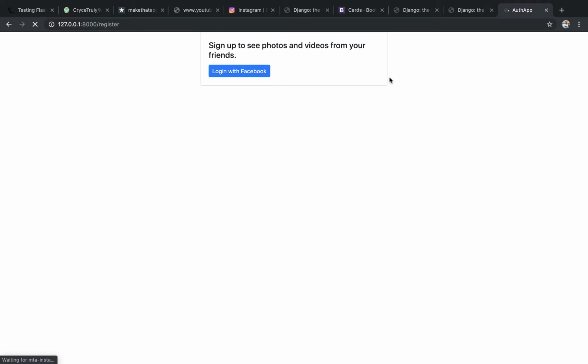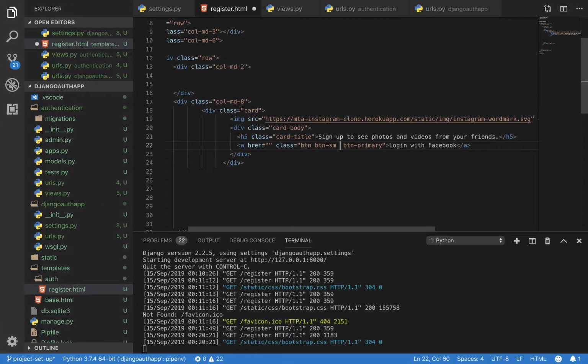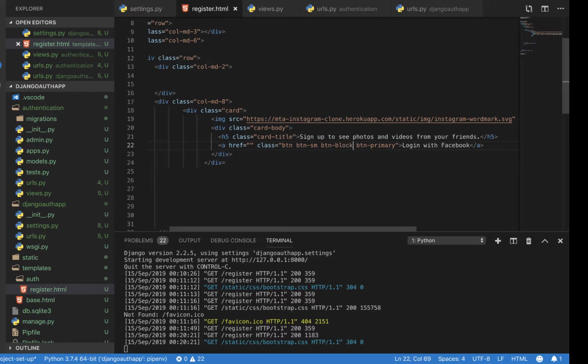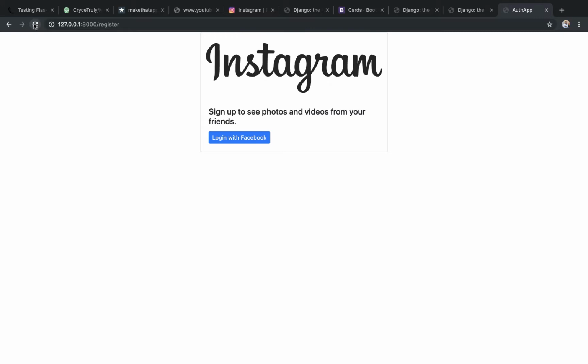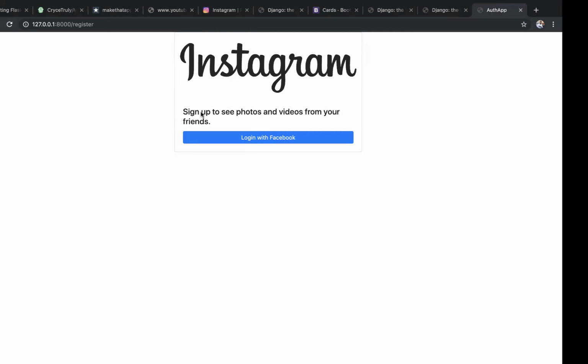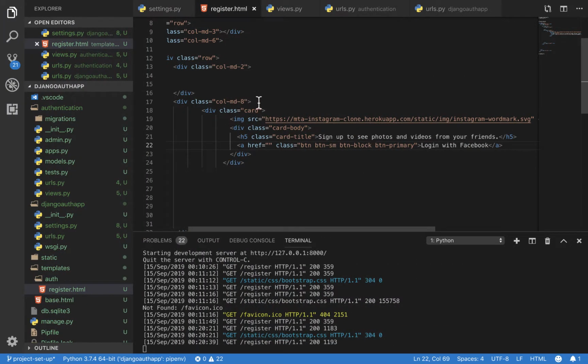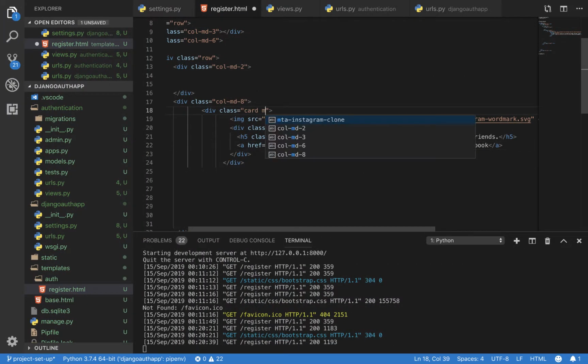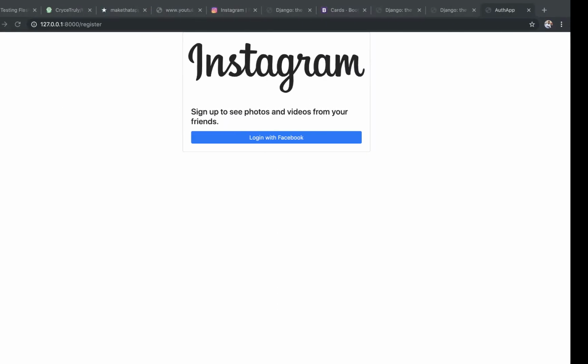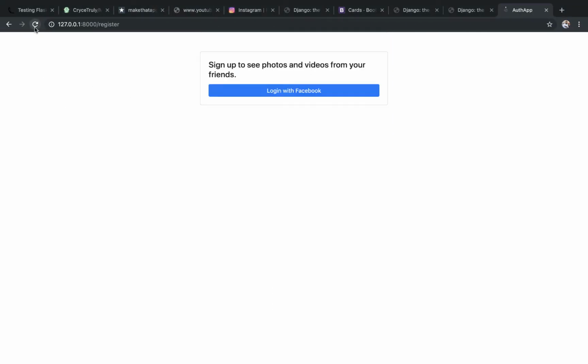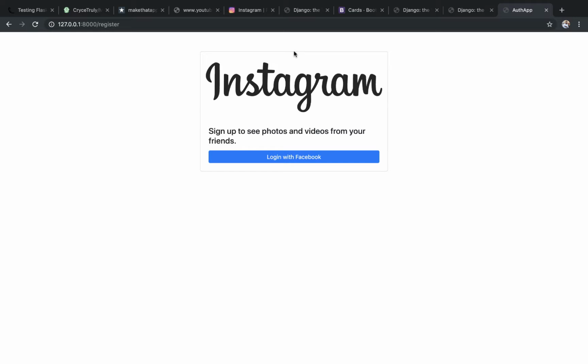Let's make this one go through from the start to the end, and we can do that by doing btn block. That will take over the whole width. If we reload, see, it takes over. So also our image comes through, but we need to pull it from the top. We can do that by adding some margin on the card. So mt, give it 5. So 5 is like the highest one in those utilities. So it kind of does what we want.